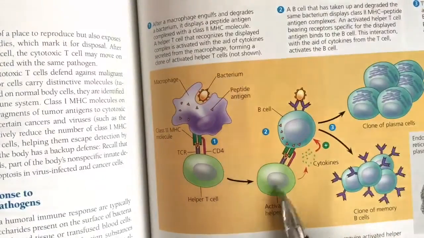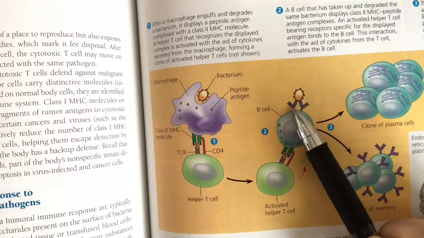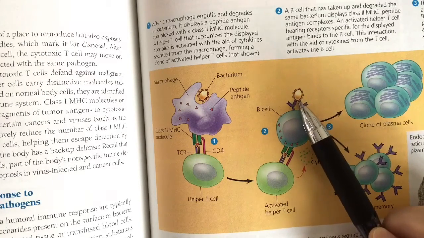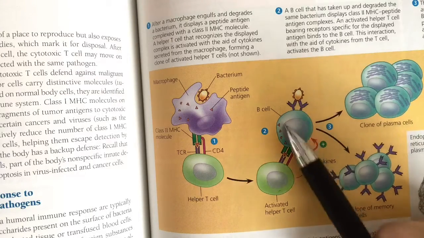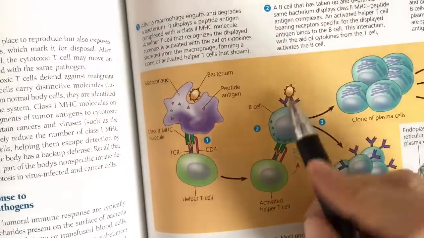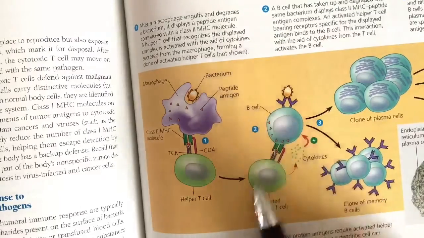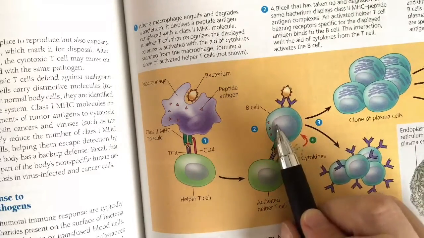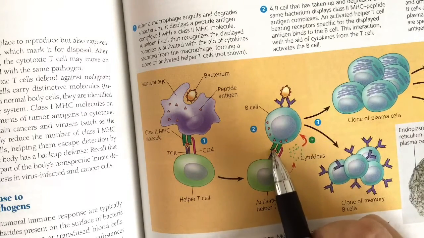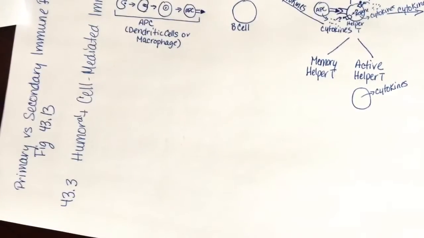But what it does, notice the activated helper T cell binds to a B cell, but look at what's going on with the B cell. It has those Y-shaped antigen receptors, so they've bound to the antigen on the bacteria, and it has digested the bacteria, taken it in, and presented the antigen that the bacteria had on it. That's how the helper T cell knows what B cell to actually stimulate and communicate with, so that it will divide and differentiate. So it won't activate any B cells that are not presenting the right antigen, and so that's how they know which B cells we need to divide and differentiate.